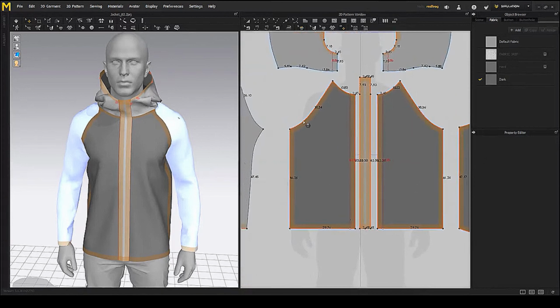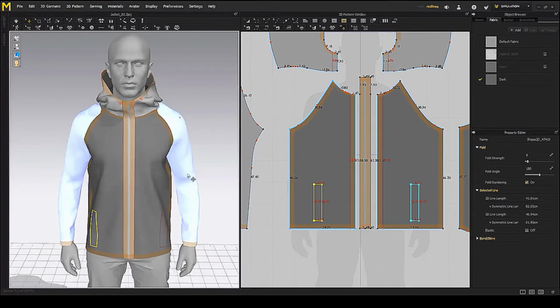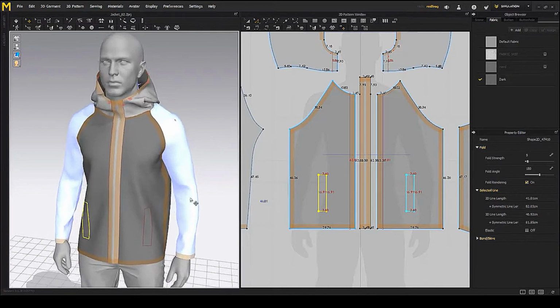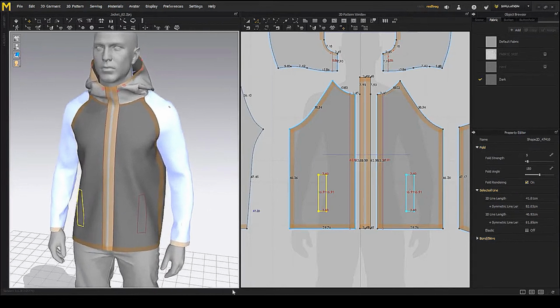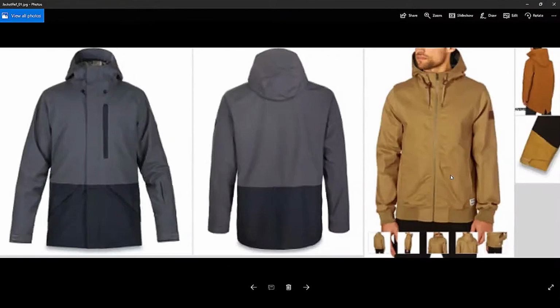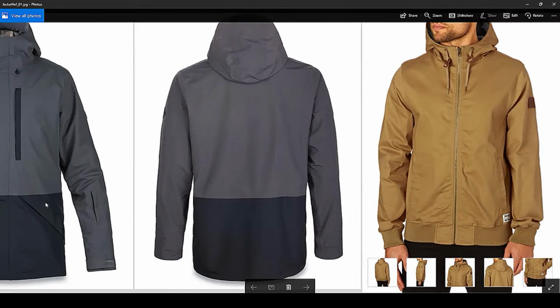Let's make some pockets. Use the internal rectangle tool and add the rectangular shape. Move this shape somewhere where you think your pockets should be. At this point it's good to check your reference. I would like the length to be like on this reference, but then the thickness of the pocket to be like this one.